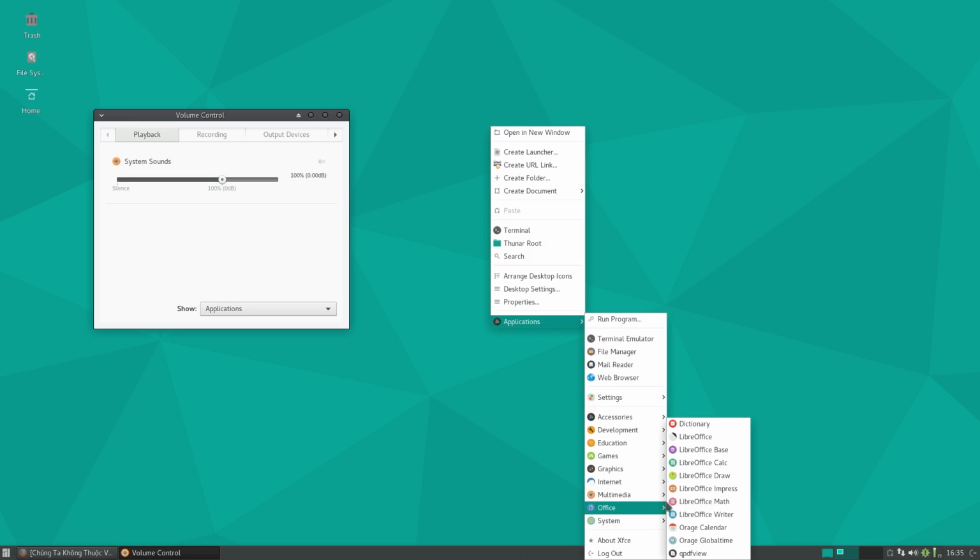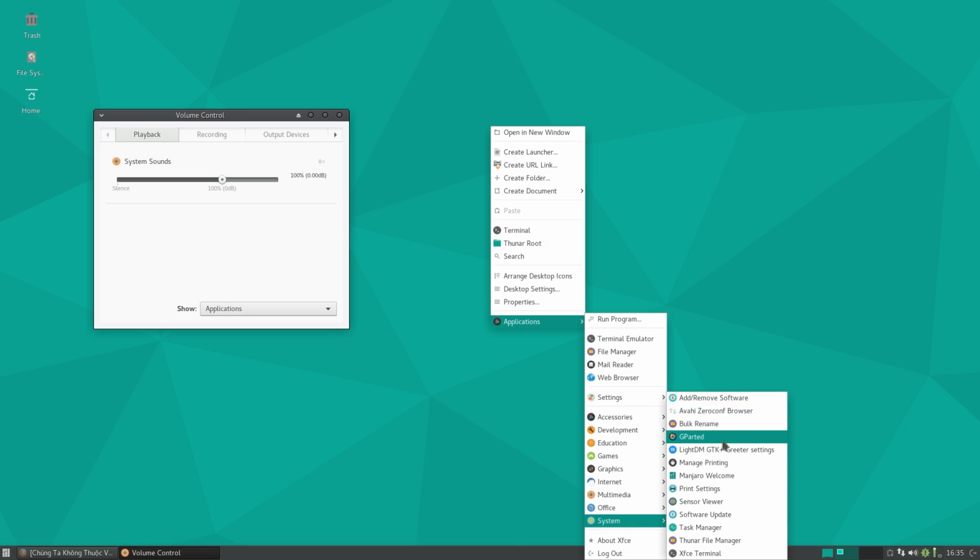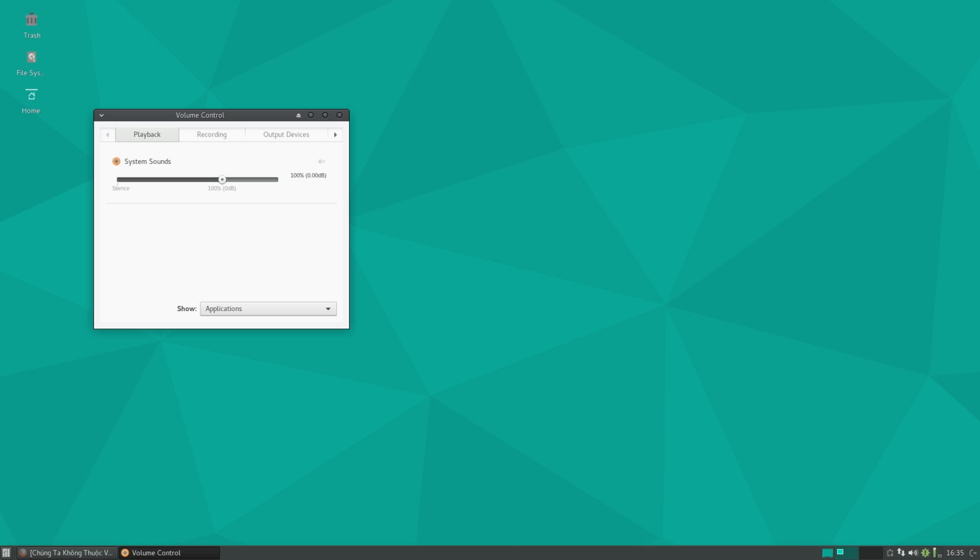Okay, once again, LibreOffice, of course. And in system settings, GParted. Of course, you want that there by default. I think actually Ubuntu doesn't have GParted installed. It does have it on the CD, but you have to actually install GParted, if I recall. So that can allow you to mess with partitions. And yeah, I guess pretty much everything else you can install by default.